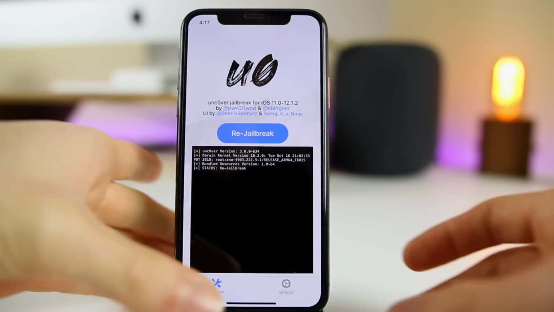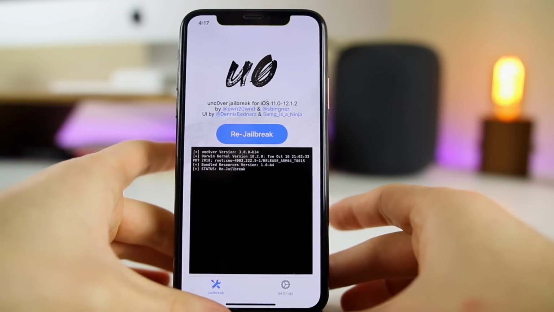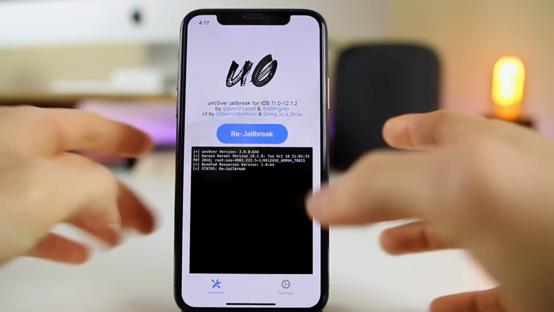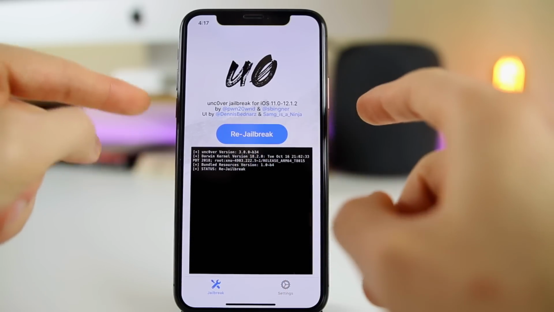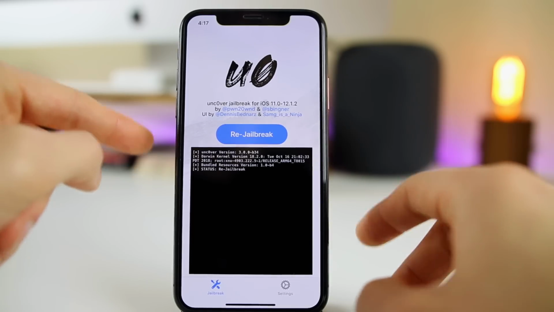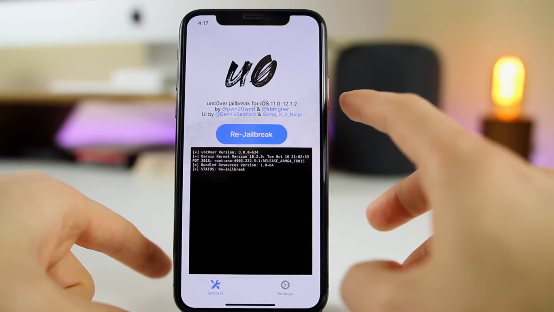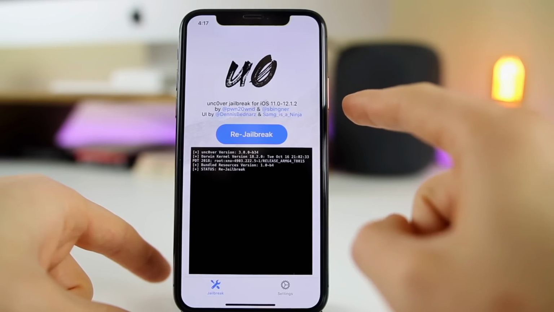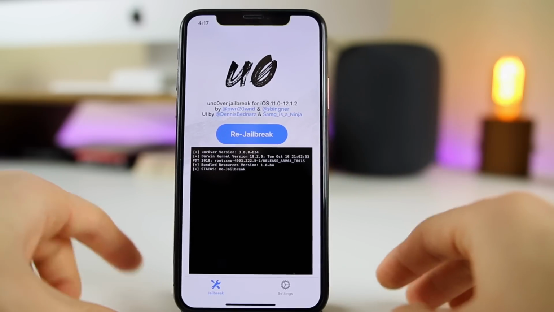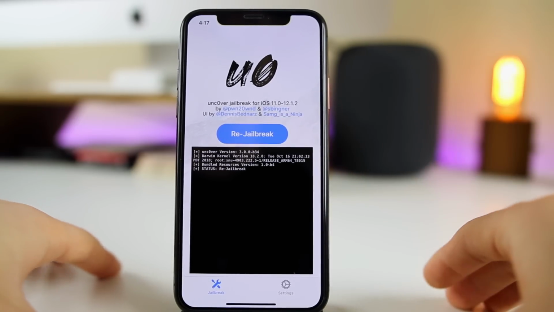Now let me just preface this by saying that there are multiple ways to fix a Respring loop. The easiest is just to hard reboot your device. So when you see the spinning circle, just hard reboot your device. If you don't know how to do it, on the iPhone 10 it's volume up, volume down, and then hold the power button, or the side button, whatever you want to call it. If you don't know how to hard reboot your device, just Google it. It's very simple. After you get out of that, you will be back in stock iOS.